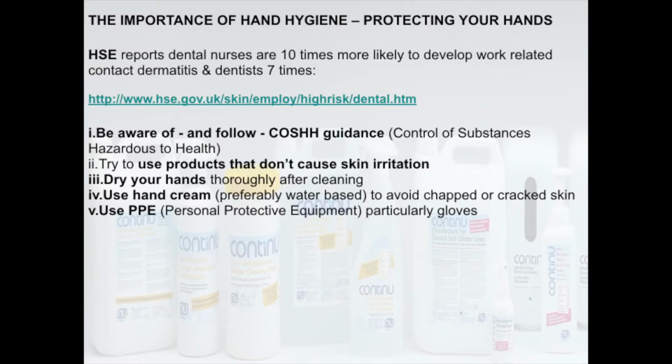There are a number of steps you should take to protect your hands. 1. Make sure you're familiar with the risks of any chemical products you are using and follow COSHH guidelines. 2. Try to use products that don't irritate your skin. 3. Dry your hands thoroughly after cleaning them. 4. Use hand cream if necessary to keep your skin moist. And 5. Use personal protective equipment, especially gloves.